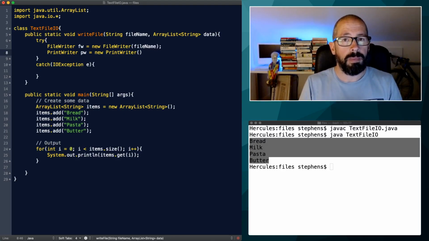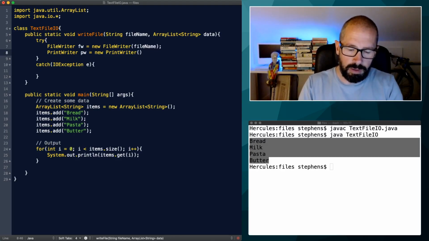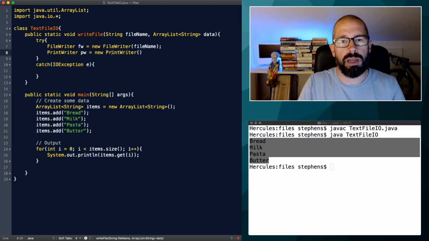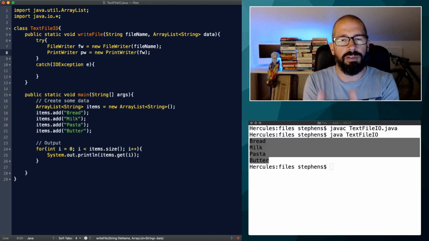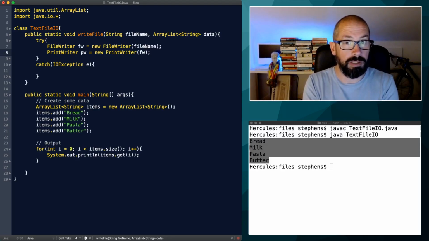So I'm going to be able to use the PrintWriter, and the PrintWriter in turn will communicate with the FileWriter object. The way I need to do this is, in the constructor for the PrintWriter object, I'm going to pass over the FileWriter object that I created called FW. So the PrintWriter gets the FileWriter object, and then we can work with the PrintWriter, PW.